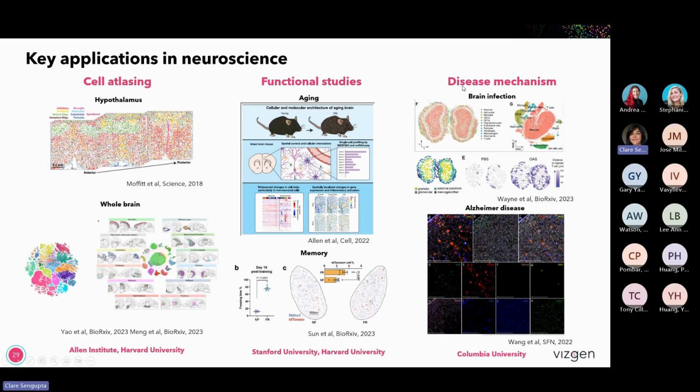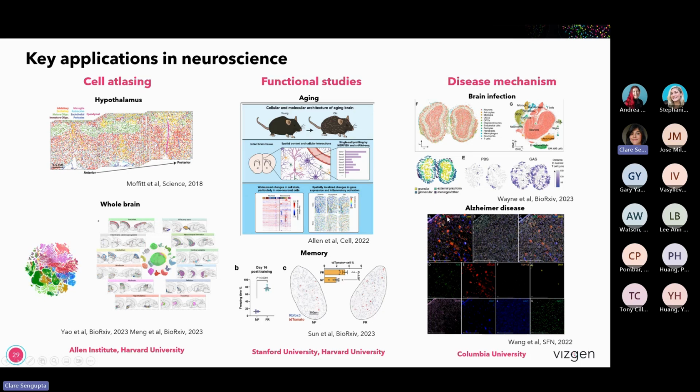In addition to this, we also have lots of studies that describe disease mechanisms. So on the top right here, we have a study that describes different brain inflammation and infection pathways in the mouse brain. And on the bottom right here, I wanted to highlight this poster that was presented at SFN from us and collaborators at Columbia University.